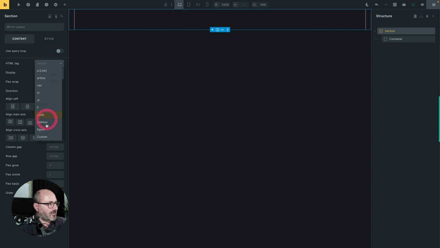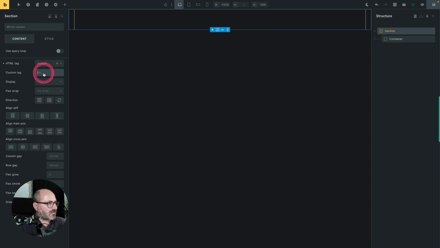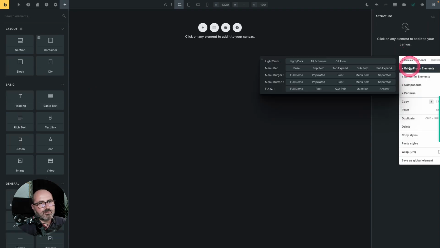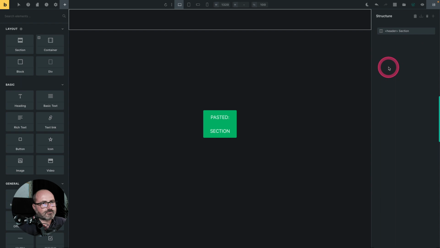So I need to go with a custom tag, and it's a custom tag of header. If you don't own OxyProps yet, you can do it this way. Otherwise, just insert a semantic header.